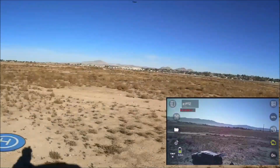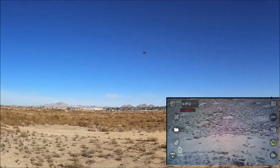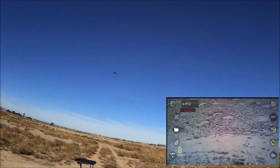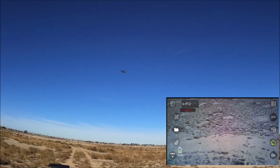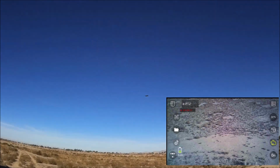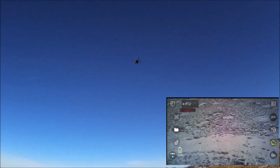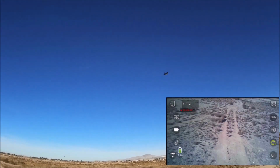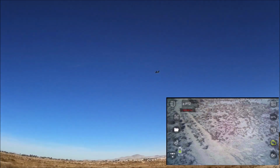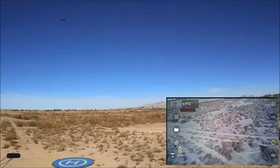All right, so 15 minutes of flight time, which is pretty good, and you got 2 batteries, so 30 minutes of flight time is really nice. But I was charging up these batteries from about a 20 to 30% charge, how they ship it out of the box, and it took a couple hours to charge it up using the charge cable with that tiny little banana connector for the battery. So yeah, it takes a while to charge. Because it comes with 2 batteries, you get about 30 minutes of flight time, and then you're gonna have to charge it up for maybe 3-4 hours, maybe 5 hours or so to fully charge it again, because it is a pretty big size battery here. But it will give you a lot of flight time.